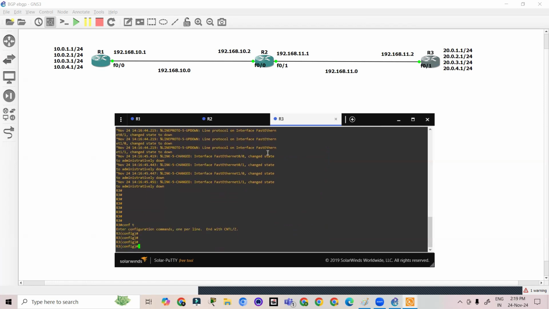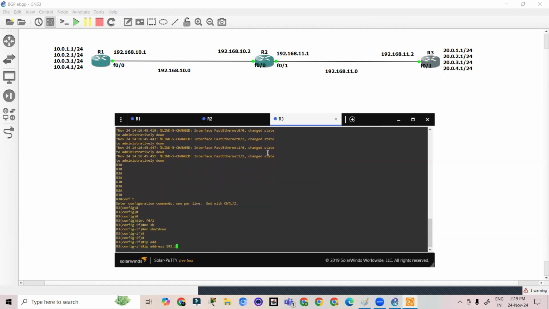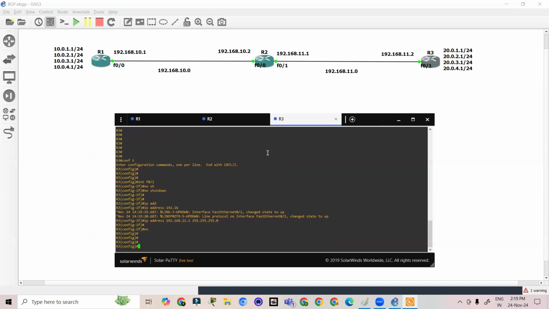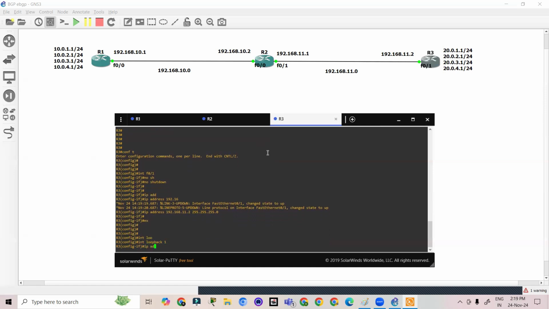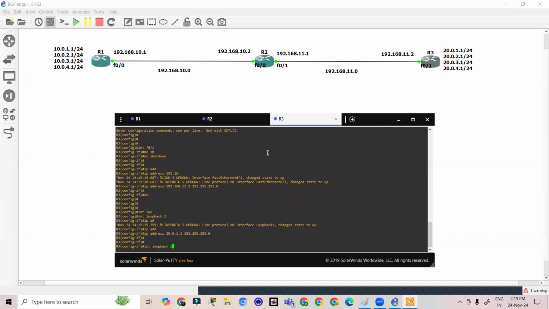Let's go to router number three. Configure terminal. Interface F0/1, no shutdown. IP address is 192.168.11.2, 255.255.255.0. Interface loopback 1, IP address is 20.0.1.1, 255.255.255.0.